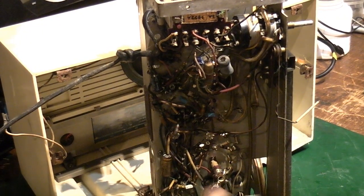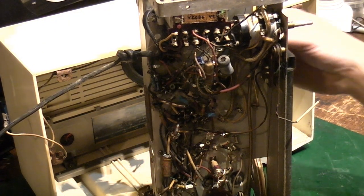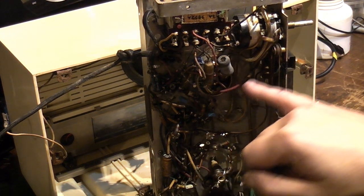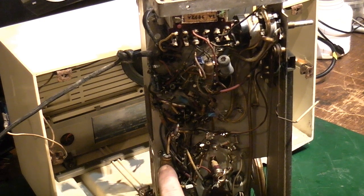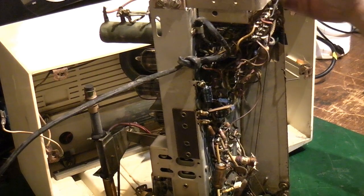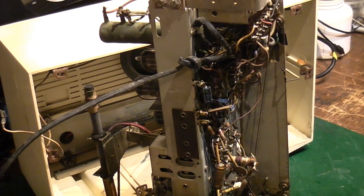So we can see we've got an electrolytic. Oh right, that main smoother is bad. It's been venting at the bottom there, and the bottom of it is all bulged out, so I'm not trusting that. We're going to have to replace that. There's another electrolytic there for some reason I seem to have left. We'll probably replace that. It's funny that that electrolytic didn't sound distorted, but just looking at the bottom of it there, it's really bulged out. Yeah, we're not leaving that in there.